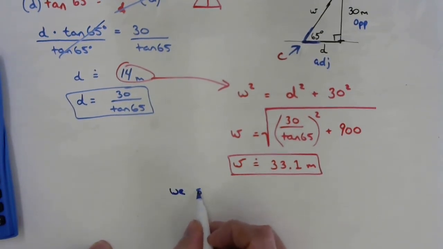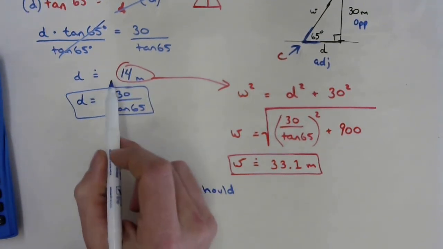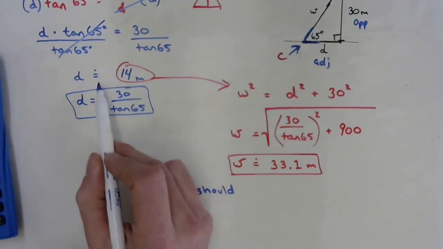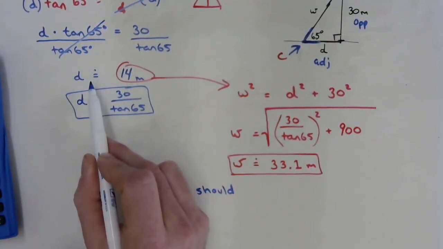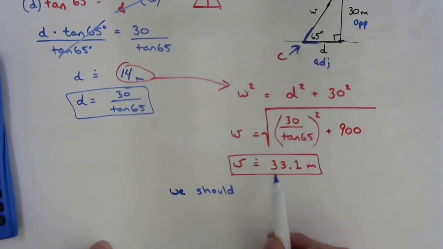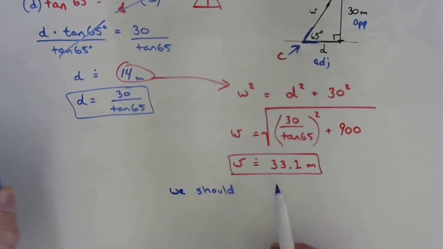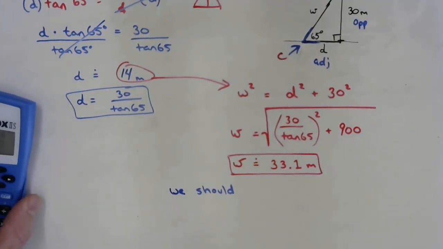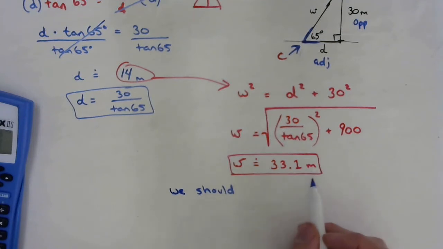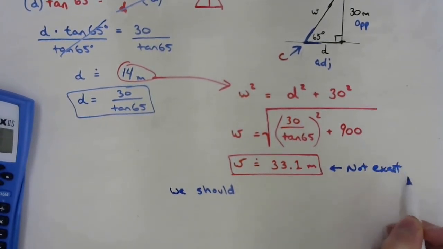Does the dot have to be there if it's not approximate? So this is an exact answer. We don't need an equal sign with a dot. This is an approximate answer. It's been rounded. Yes, you must have a dot. Okay, now we're starting to do that. Yep, so this is an exact answer, no dot. This is a rounded answer because my calculator actually punched out 33.101333757. I'm cutting off all that extra information down in the thousandths and ten thousandths and hundred thousandths and rounding it. So this is not exact.